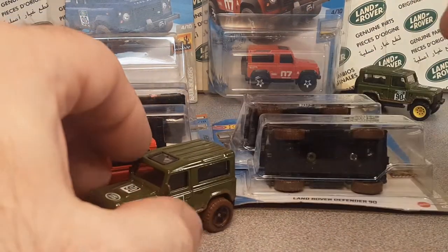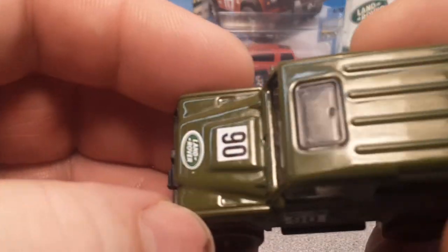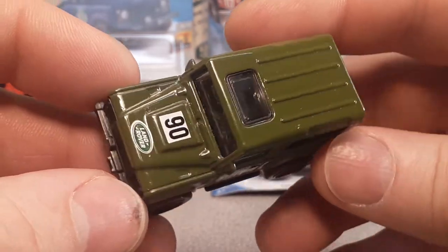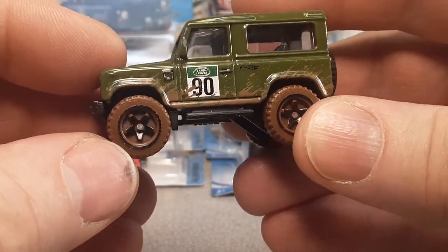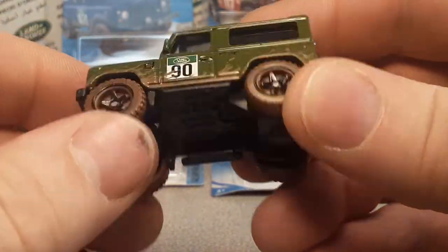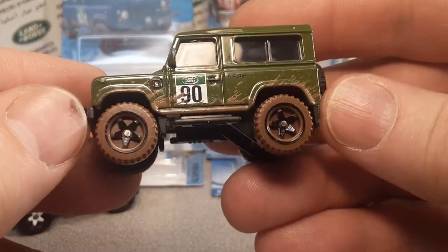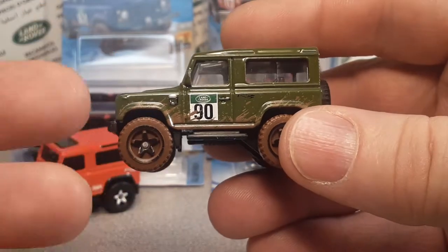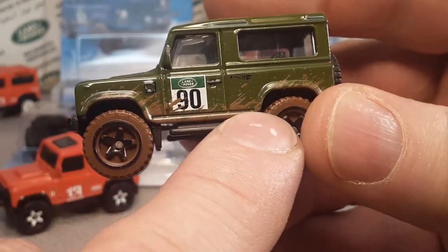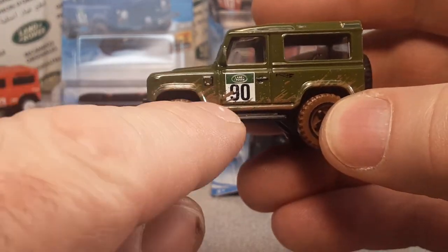Let's take a look. You notice that one back there? That's another little surprise. This one is a little bit different — same guy, but a little bit better paint. It seems like they really coated this one. Right off the bat, you can see it's got the mud wheels on it. I kind of like that — this fits the mud wheels. Hot Wheels especially has done some goofy things with Land Rovers and their wheels, but this I can tolerate. It goes with it. It's also got mud splatter on the body — totally goes with it.